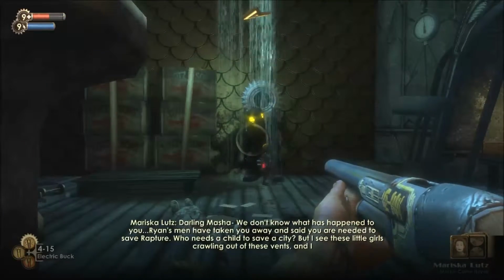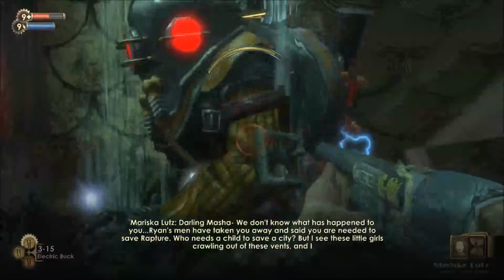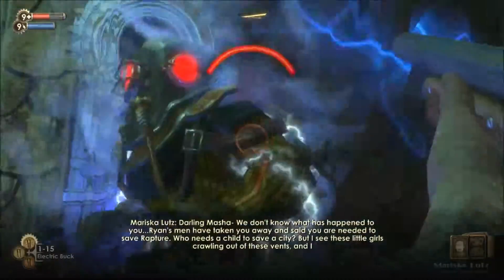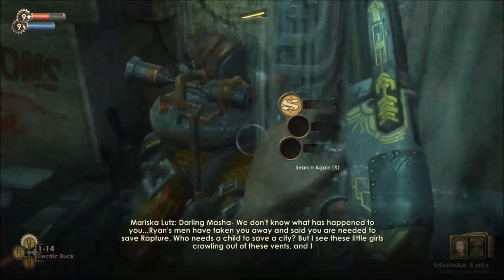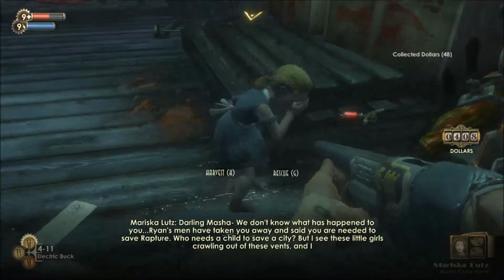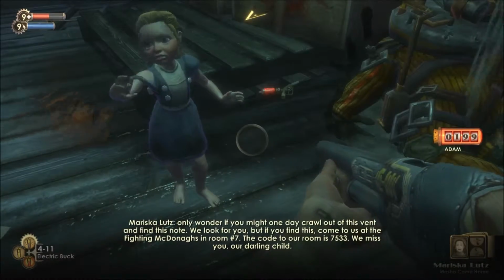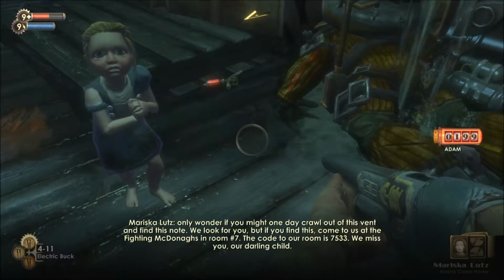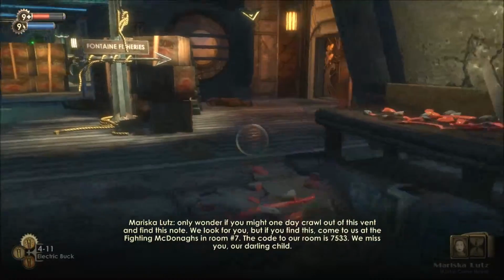Darling Masha, we don't know what has happened to you. Brian's men have taken you away and said you are needed to save Rapture. Only the child to save the city. Crawling up this vent, and I only wonder if you might one day crawl out of this vent and find this note. We look for you, but if you find it, come to us at the Fighting McDonald's in room number 7. The code to our room is 7533. We miss you, our darling child.